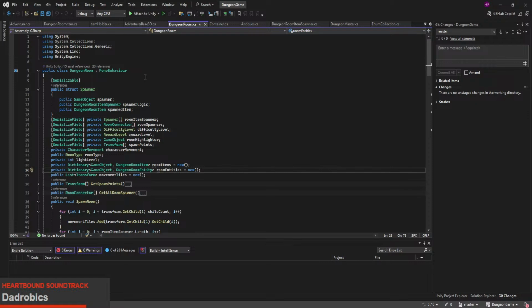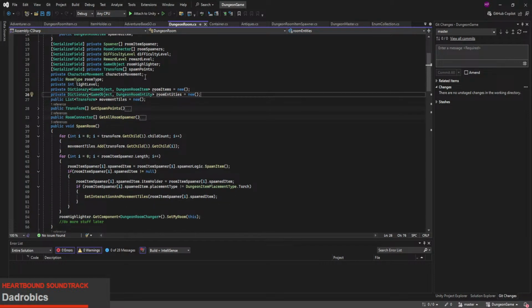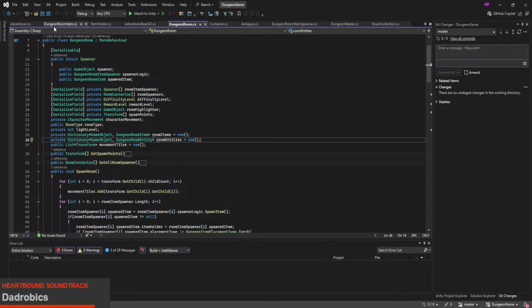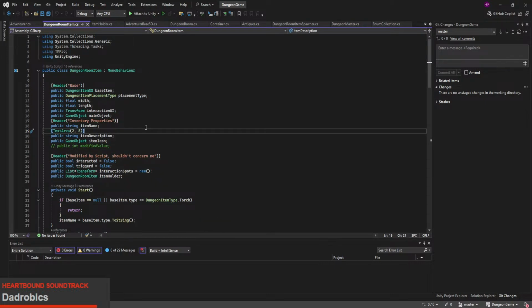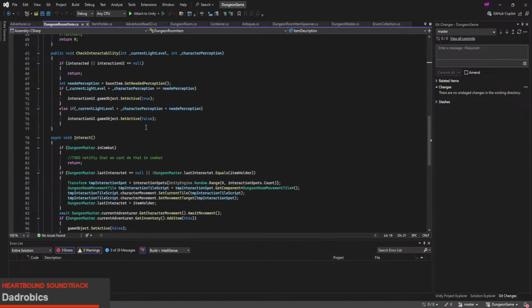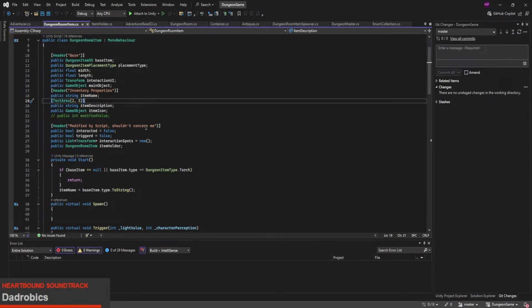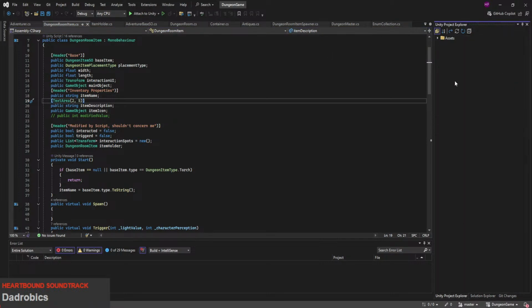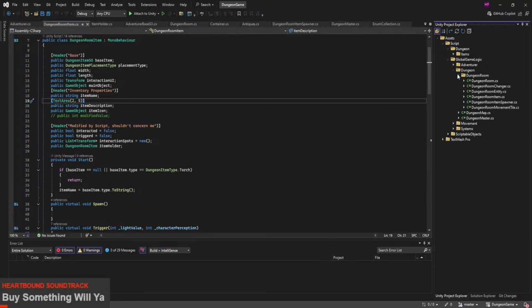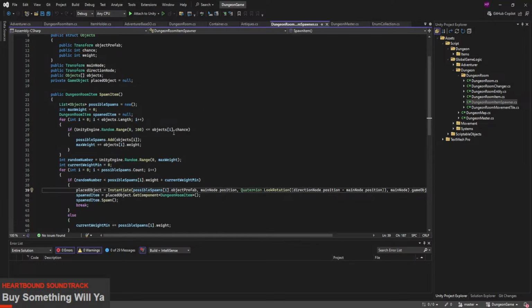And for that, I'm going to add... I guess it's in the spawner itself. I want the reference.